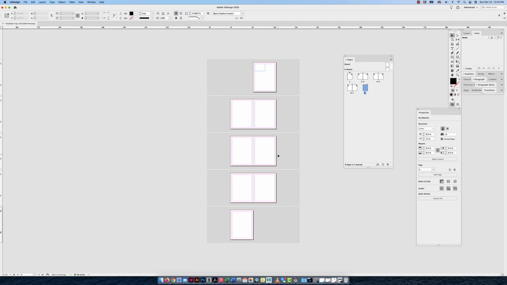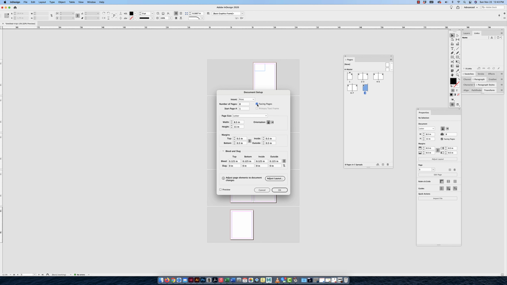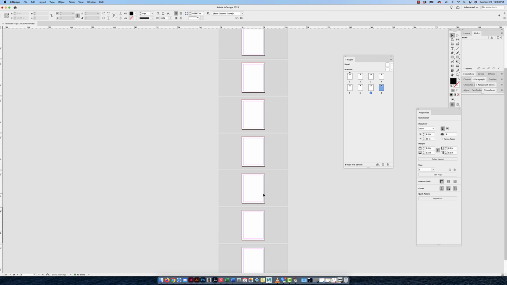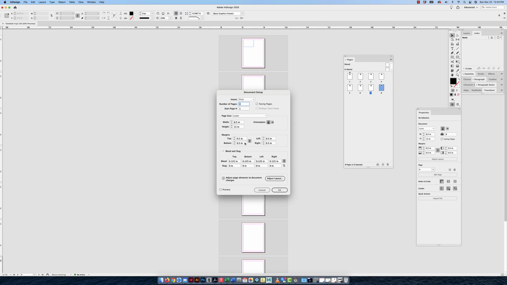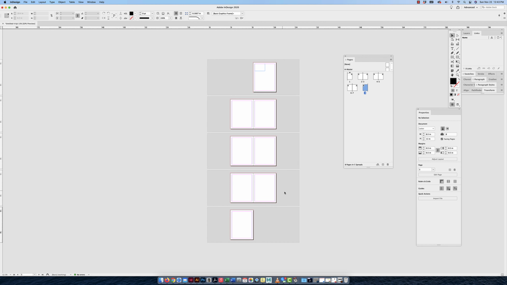If I'm just working on a poster or a business card or something simple like a flyer, I don't need facing pages. I just take facing pages off. It's Document Setup, Facing Pages, I take it off. Okay, and now they all go back to single pages. That's all. Very simple. File, Document Setup. Yes, I am making a book. I do want them to be together for whatever reason. Facing Pages, and now they're back together. That's totally fine. And that's how we lay them out.